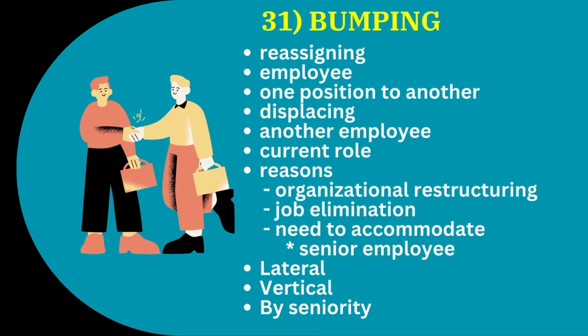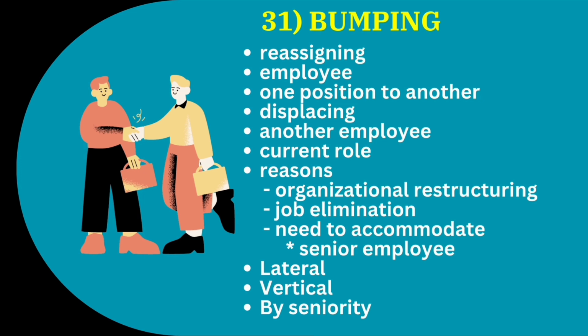There can be types of bumping, like lateral bumping, vertical bumping, and bumping by seniority. Now what is lateral bumping? Lateral bumping is when an employee whose position has been eliminated is reassigned to a different position at the same level within the organization. Same level is important. This could involve moving to a similar role in a different department or team.